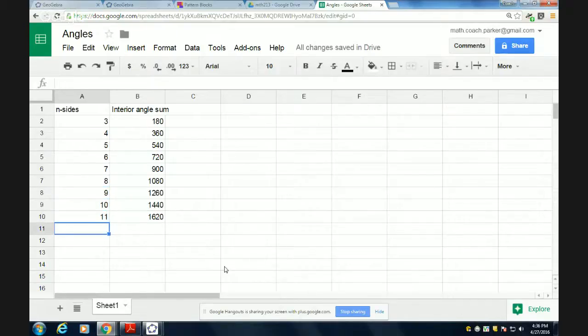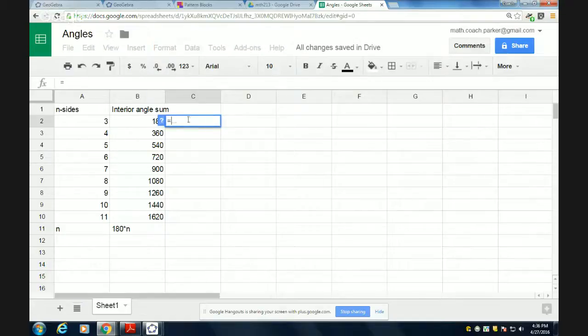So the big challenge for us is, what if we just call it N? What's the formula? And there's 2 ways to come up with that formula, at least. Would it be like 180N? Okay, so let's check it out. If we guessed 180 times N and tested it here, this one would be 180 times 3. But we know that's a problem because a triangle is just one 180. Could it be 180 plus N? That would be 180 plus 5, which would be 185. So that won't work. Whenever you repeatedly add, you've got to have 180 times N somewhere in there. But we're off. So how do we adjust?